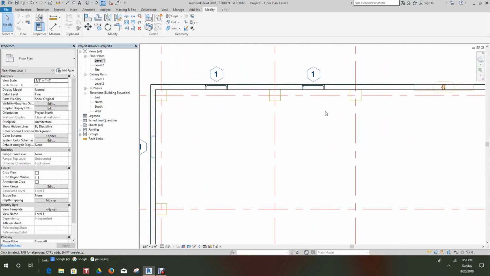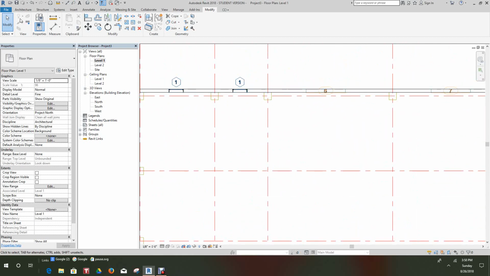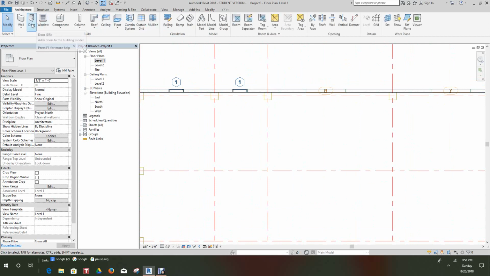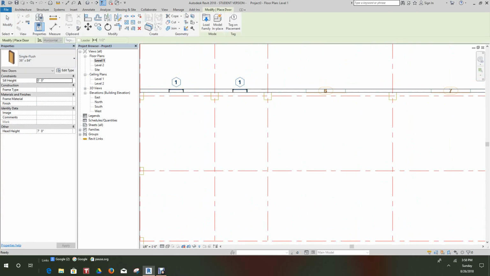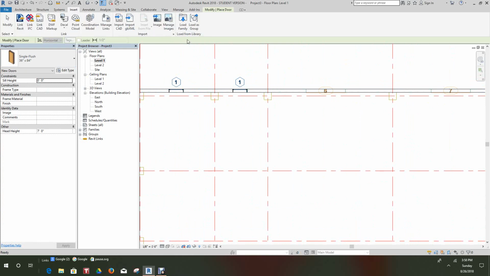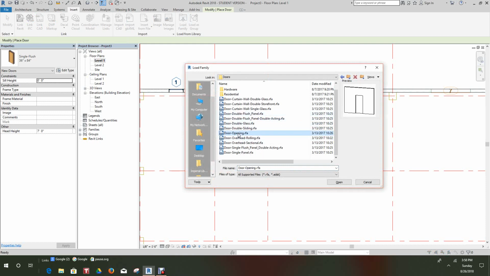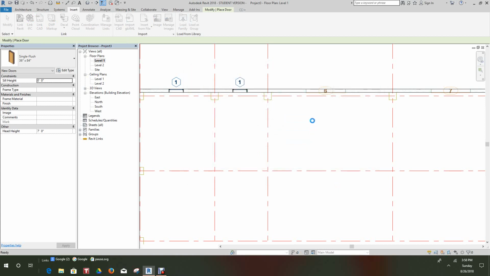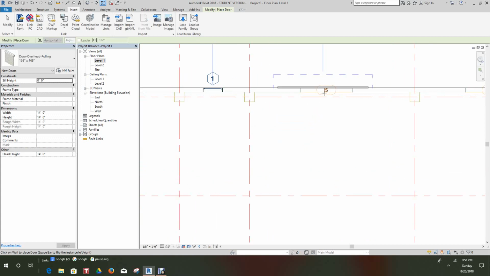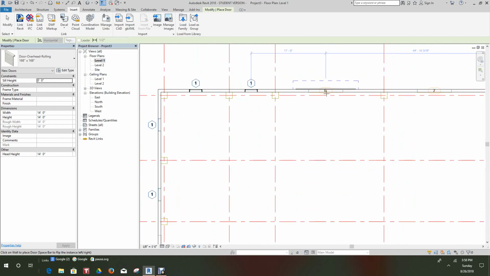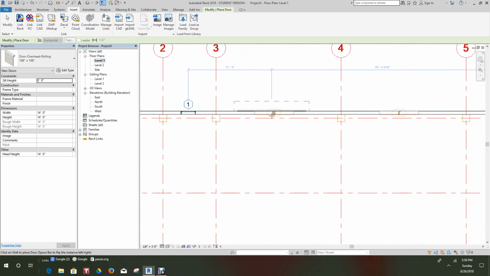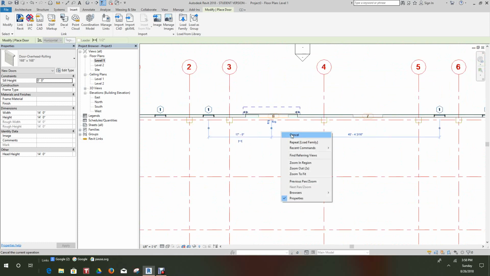And now let's bring in our overhead doors. So we just go to the architecture tab and door, and we want to insert this door because it's not preloaded. We want to load family for the doors, and we go to overhead rolling door. And let's click OK. Now there's our door. Doesn't look like it's going to be the right size, so let's place it anyway.